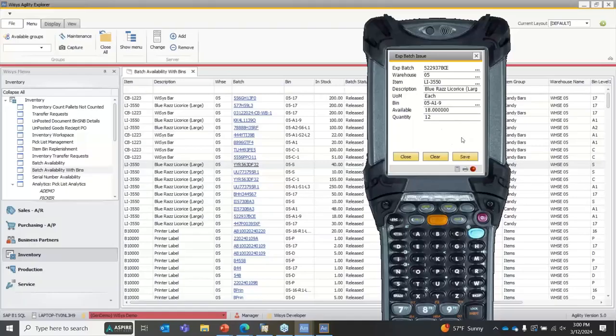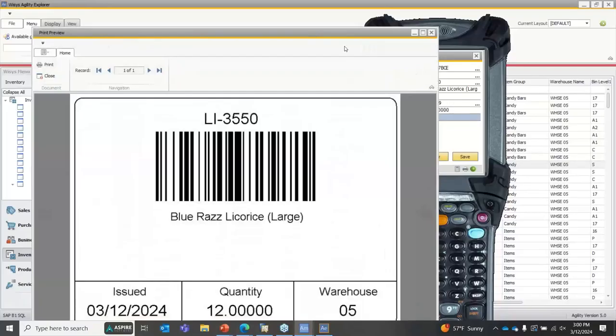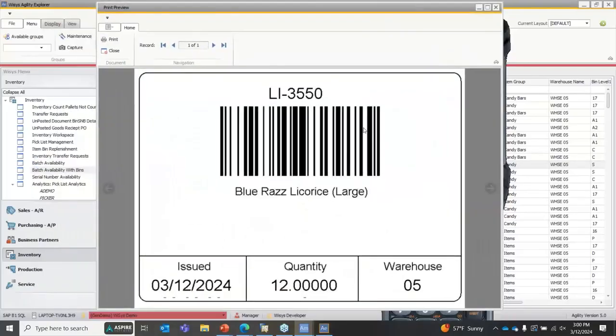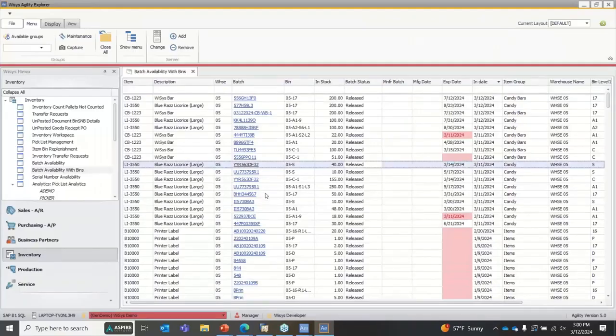And it's going to print out for me a goods issue label that I can slap on the product, right? Say I issued these out, I put this label on, I'll go sit these in an expired product bin, right? And the manager checks it at the end of the day to make sure everything is in fact expired. So now that product is good. I can close out of my form. And if I go to that expired batch here, we're going to see the quantity drop from 18 to 6. There we go. And I issued it out of the system, right?